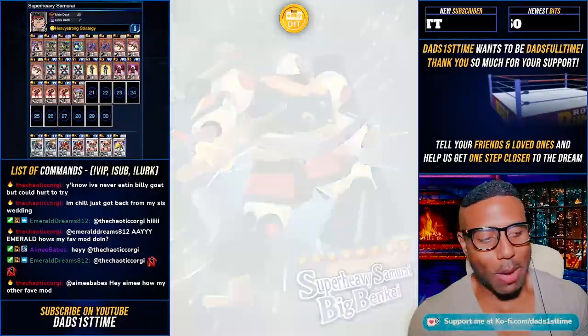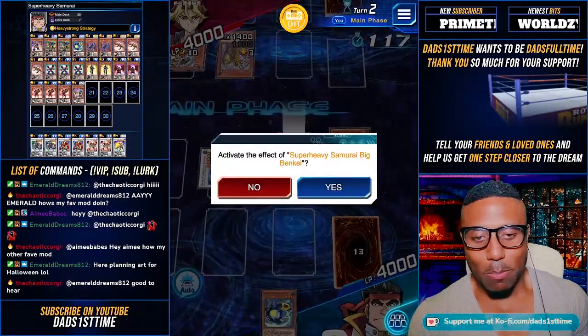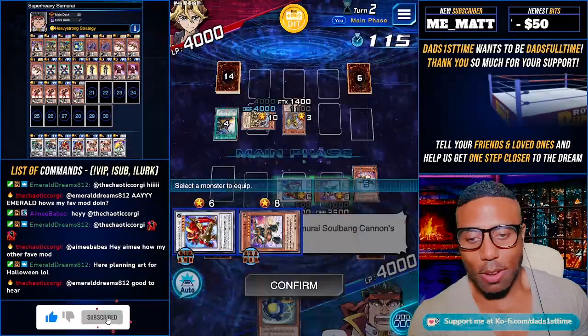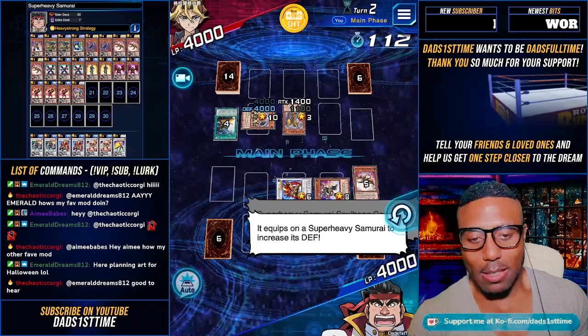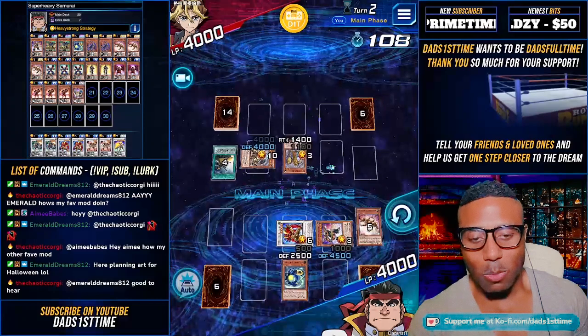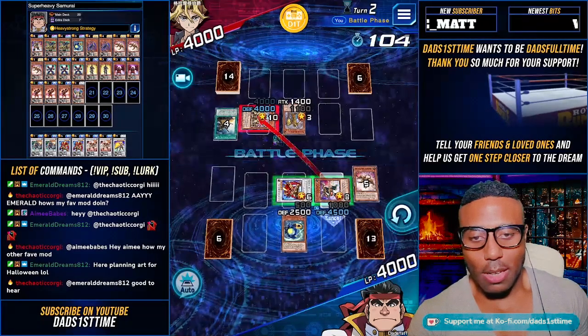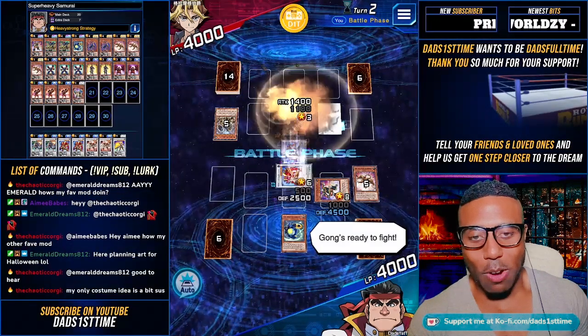Oh, Big Benkei is here for the big brain plays. Nope, don't activate that. Activate on the Benkei. Oh, we big. All right, stop talking, Gong. Talking so much here. Let's go. Get rid of you.